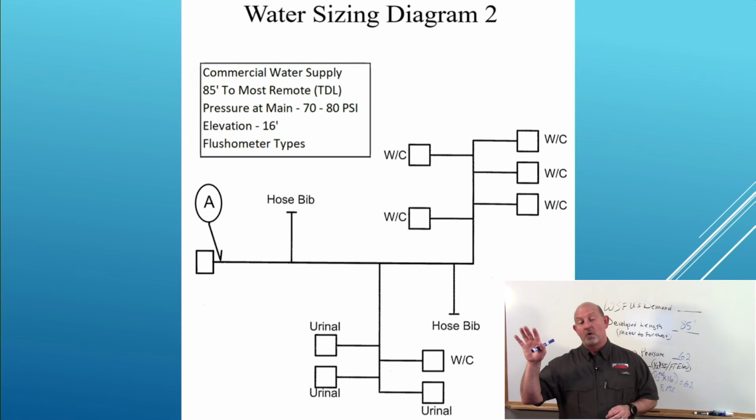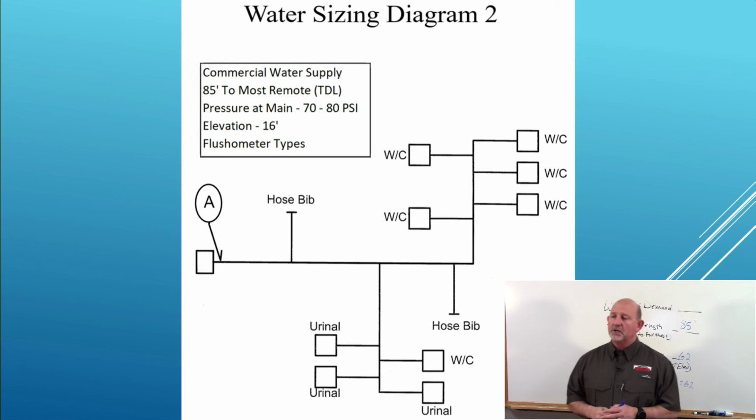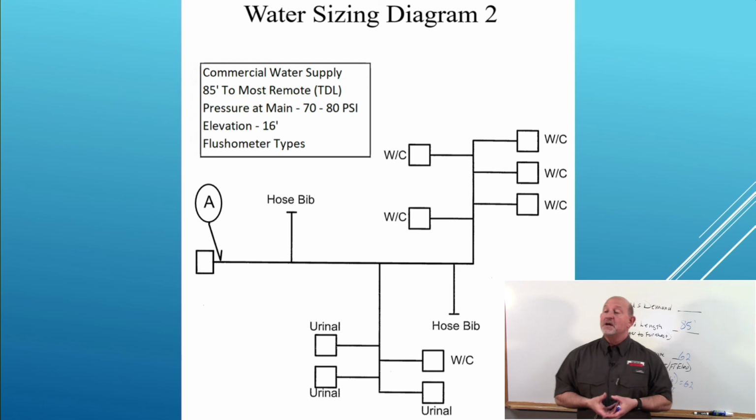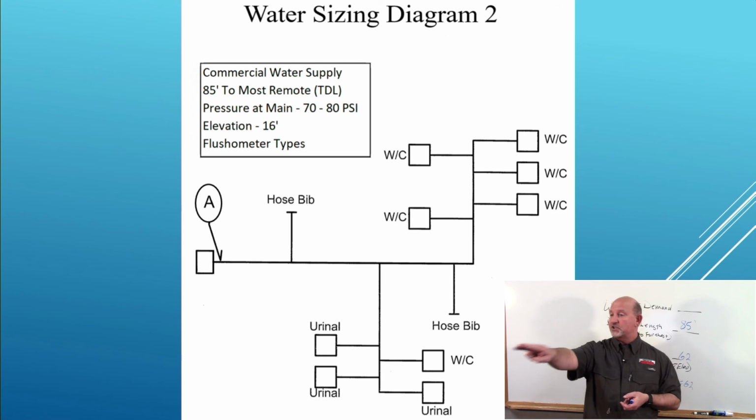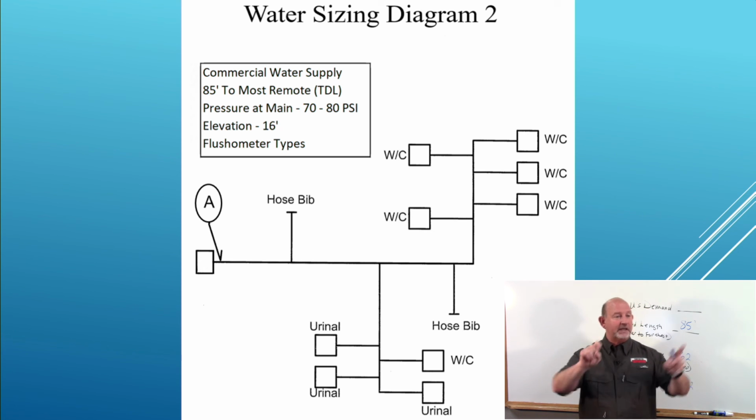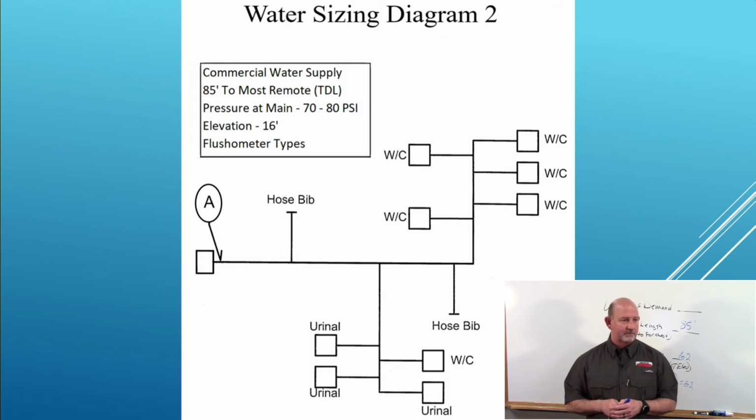You've got 5 on one branch and 1 on another branch. I agree with that, but what pipe are we sizing? Do you agree pipe A doesn't see those as separate branches? Pipe A, look at me. Pipe A is just looking going, I see 6 water closets out there. I see 3 urinals out there. And I see 2 hose bibs out there, right? It doesn't care how you zig or zag. I'm feeding 6 water closets. I'm feeding 3 urinals. And I'm feeding 2 hose bibs, right?